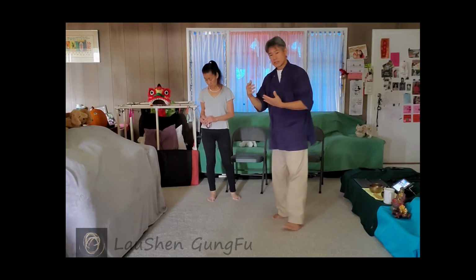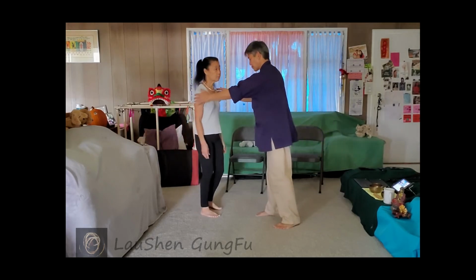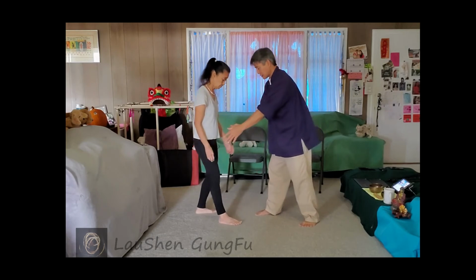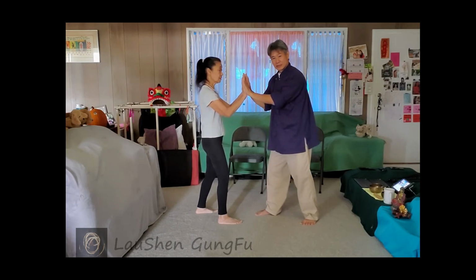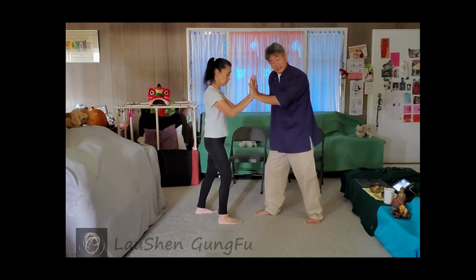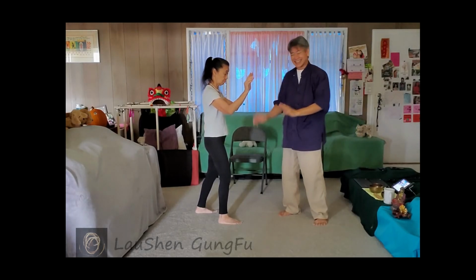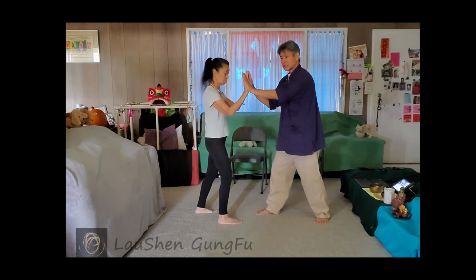So if you can't practice with somebody, you can still practice pressing against a wall. So Bon's the wall. Just take a nice comfortable stance, right? So if Bon's an immovable wall, I can still press. And the first part you're going to study is, are you trying to use too much force? Are you just trying to muscle? You don't want to be that guy. So you press against the wall, and as you press against the wall, you have to relax.